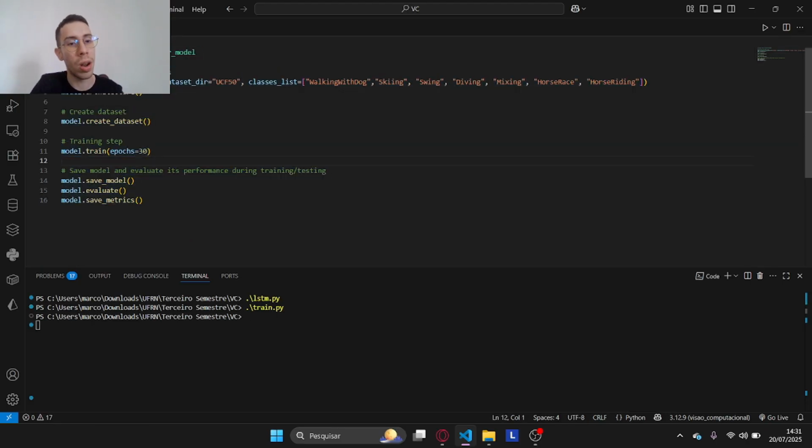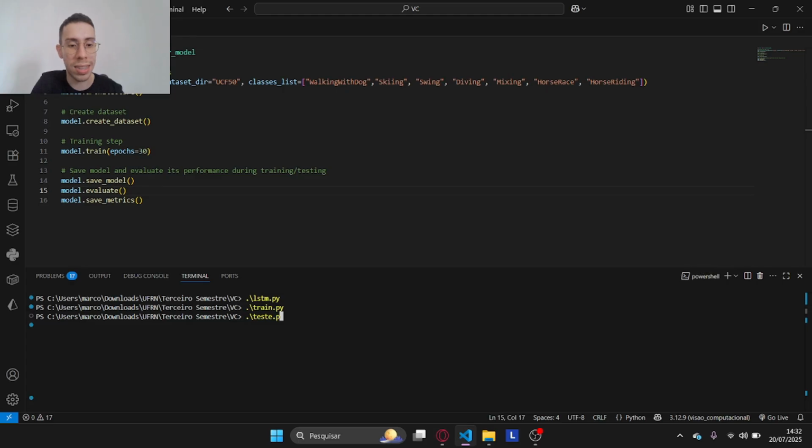training.py, where we start instantiating the class with the name of the dataset and then the list of classes. We then assemble our architecture, create the dataset, start training, and after that we save the module. So it's pretty simple because the module does all of the hard work. So if you want to use that, it's easily done.